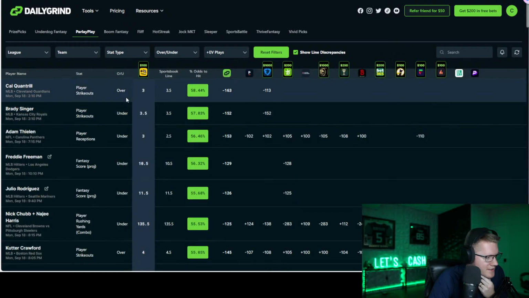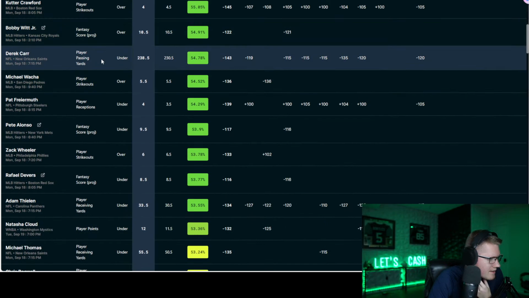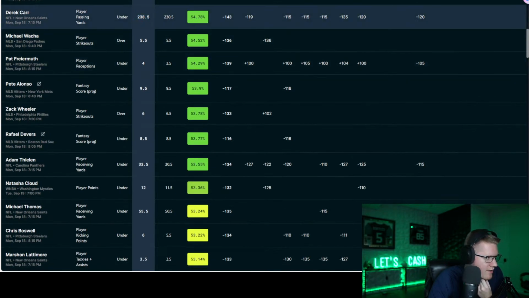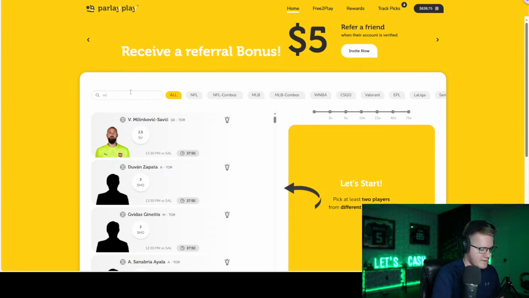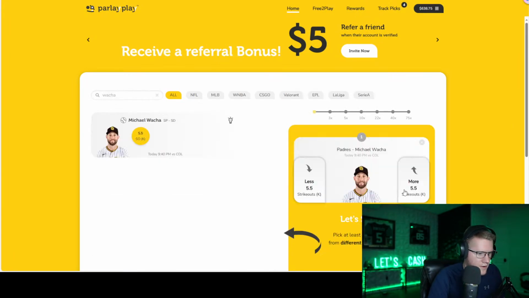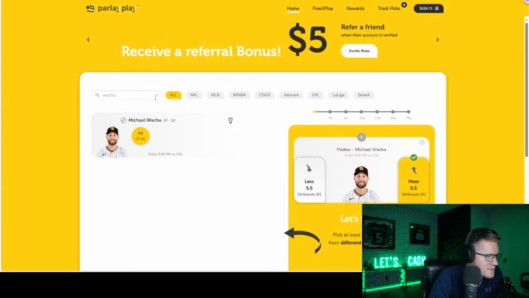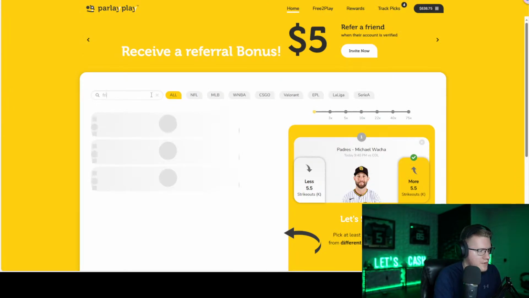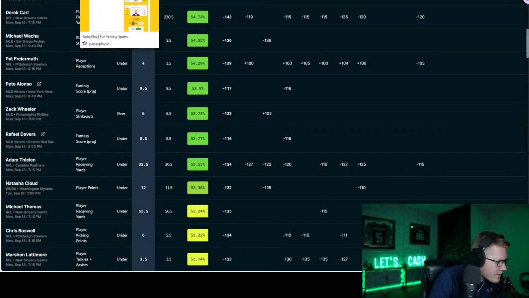All right, let's try to find some more plays here. Derek Carr, we just took that one. Waka, let's start there. Over. Freiermuth under player receptions. Should we try correlating now with unders from that game?